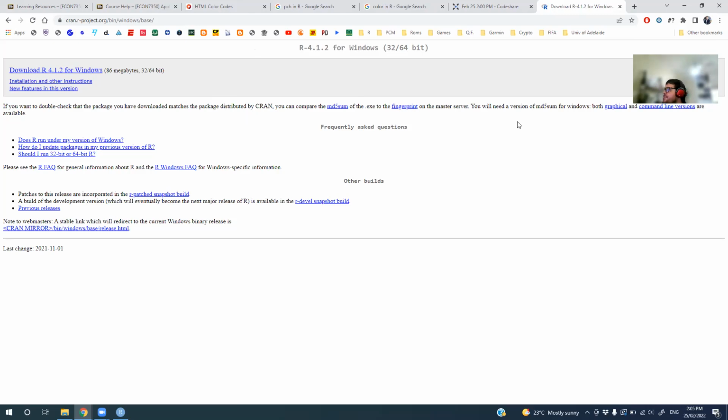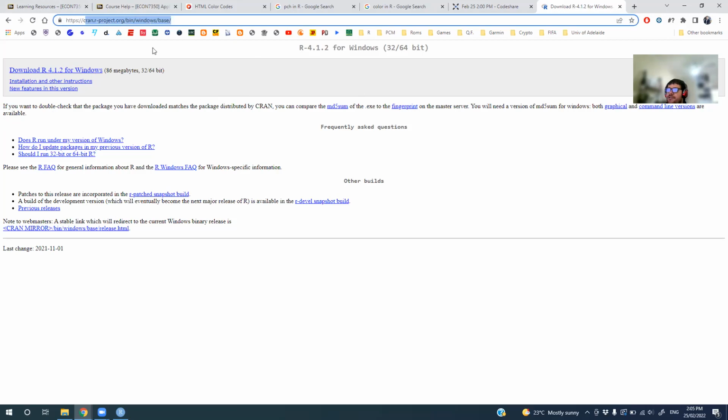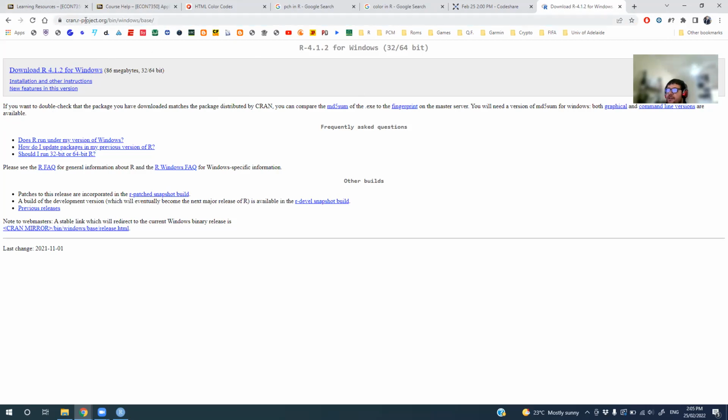The thing that you need to do to set up your laptops, your computers at home, is to just do a quick Google of what I did. Download R, and you'll be redirected to this CRAN R Project website. In here, you will download just R as the data processing engine, right? We need to have it in our computers.